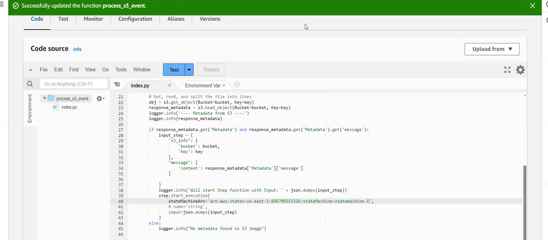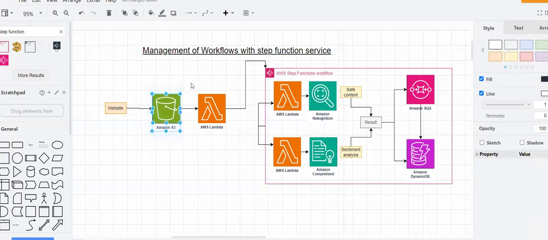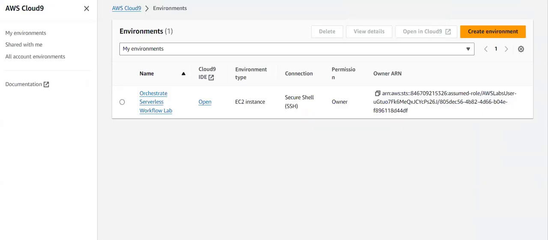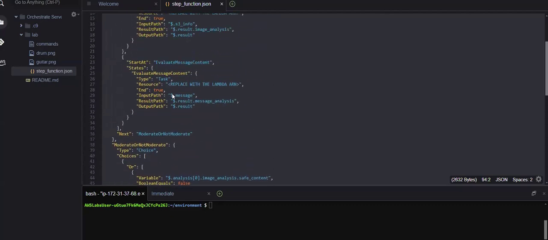Now I'm going to one of the IDEs, that is Cloud9, in order to upload some content into my S3 bucket. We have already created our S3 bucket and we triggered a lambda function. Then this lambda function will even start this step function whenever we upload some object into it. Then it will process these two in parallel and generate the result. Based on the result, either it may put into this or else it may put into this. So in order to verify that, I'm opening my Cloud9 IDE. You can see this is the Cloud9 IDE I've already created for this lab.